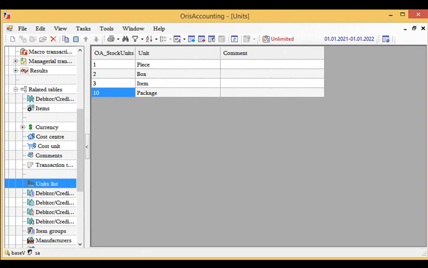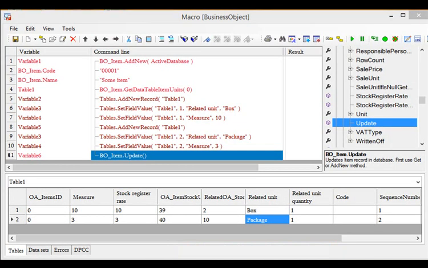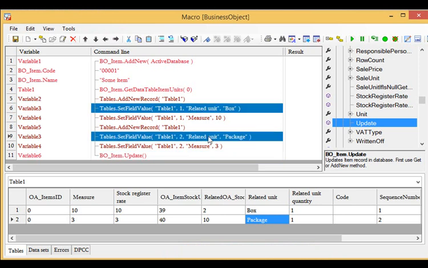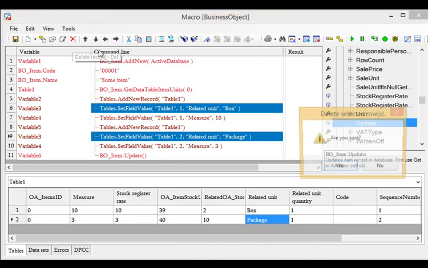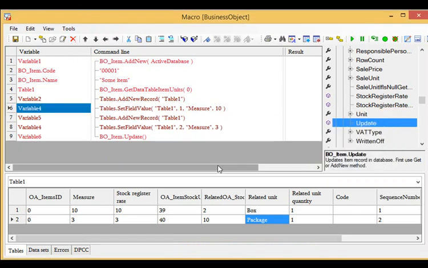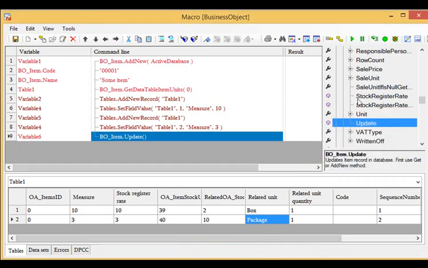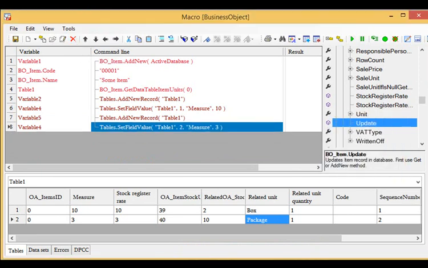So let's go back to the macros. Let's remove the macros where the names are specified. And also let's delete this update macro to avoid unnecessary information in the database.